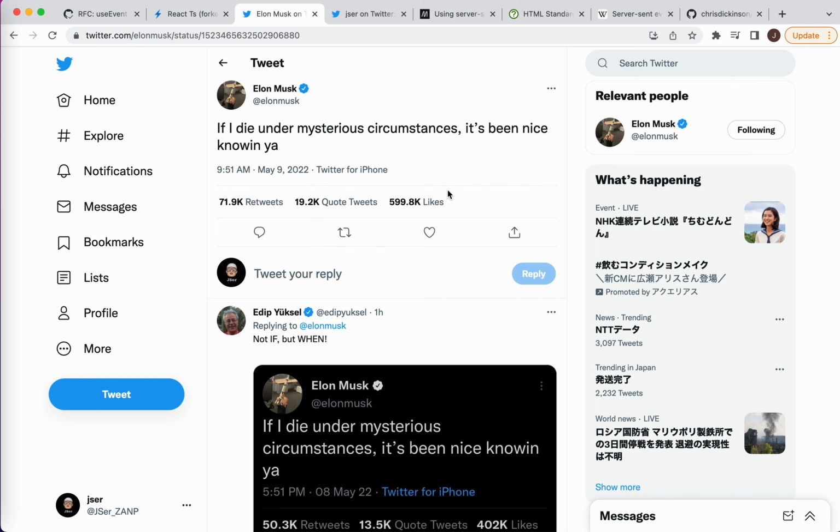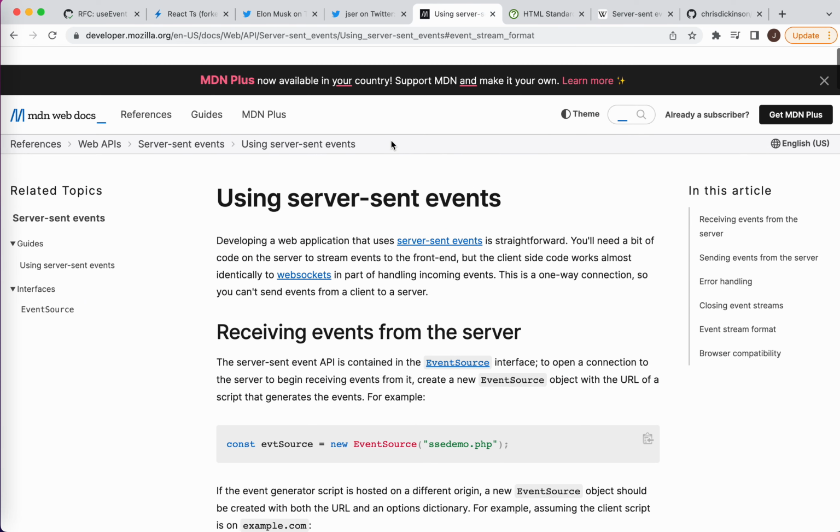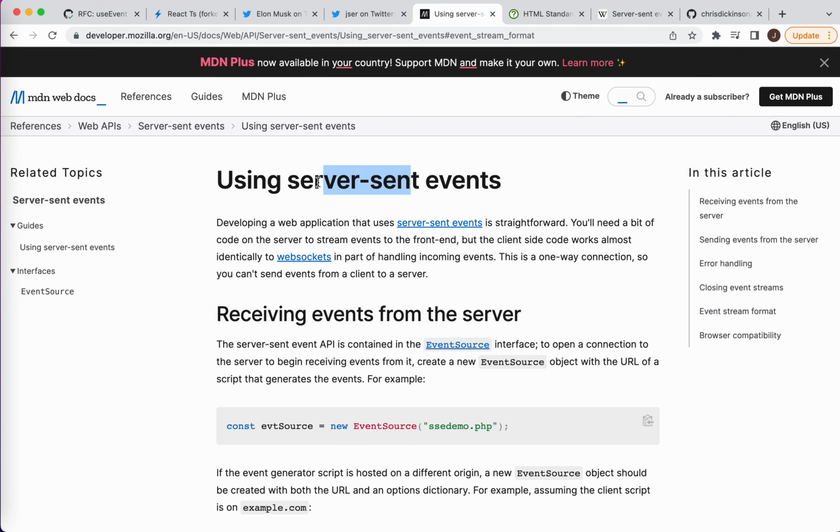There's another option for this kind of data, which is similar to WebSocket but slightly different. It's called server-sent events. You can search on the MDN. It has a nice explanation of what it is. So basically, it's not server side; it's server sent event. It looks like a WebSocket, but it lacks the ability to send from the client side to the server side. So it's only the server side pushing to the client side. It's kind of like the client receiving those events in a stream.